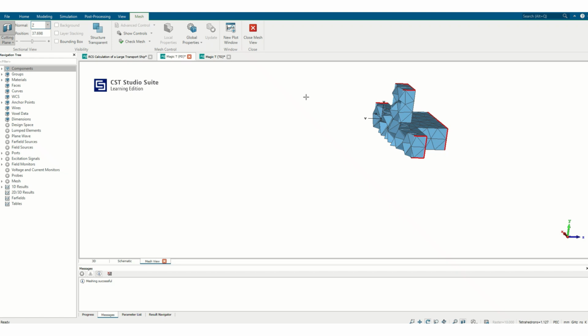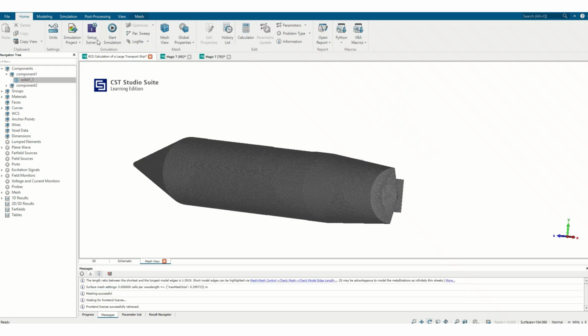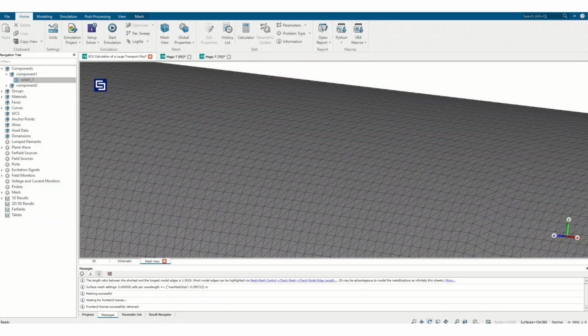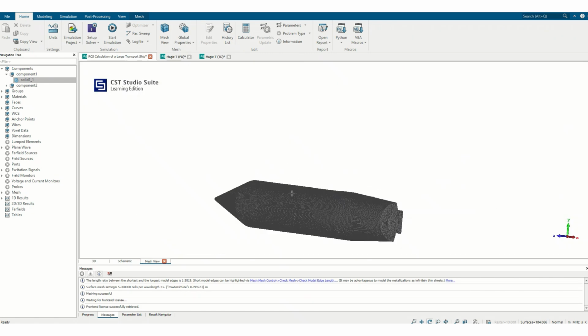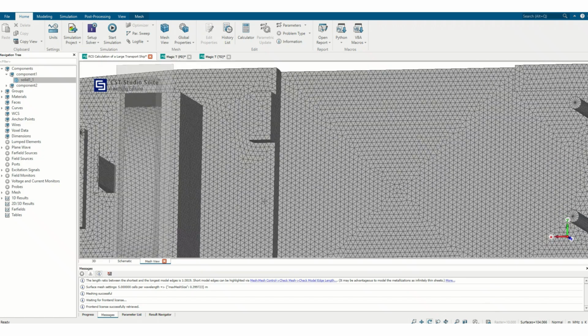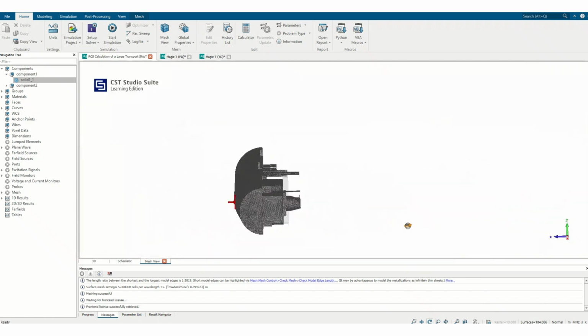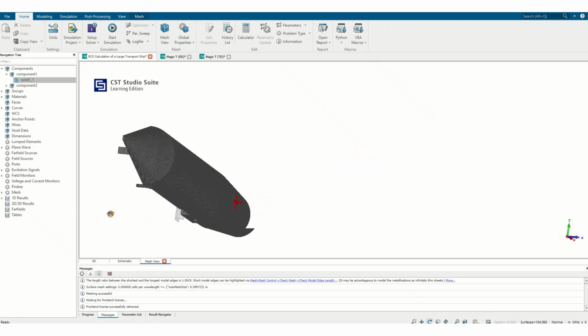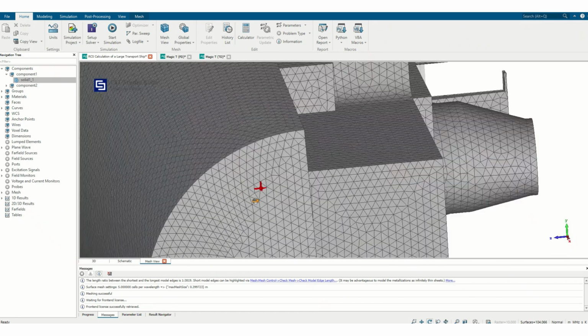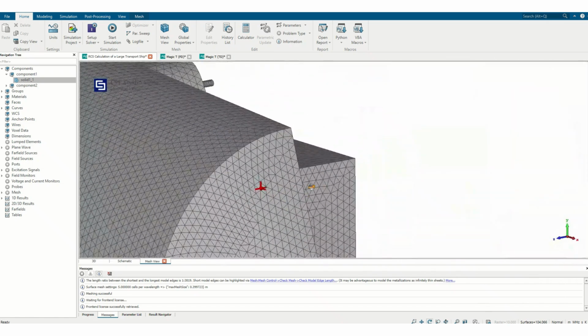So the meshing actually depends upon which solver you are using, and this is an example of surface meshing. Here you can see that it is an integral equation solver, and I have taken the mesh view. Here you can see how the meshing happened on the surfaces. In the integral equation solver, we are using the method of moments. That's why it requires only the surface meshing.